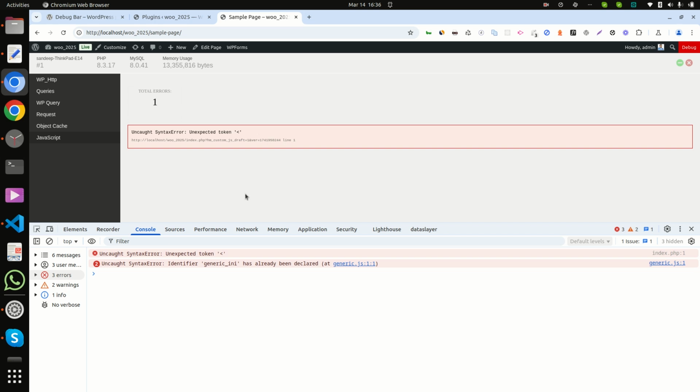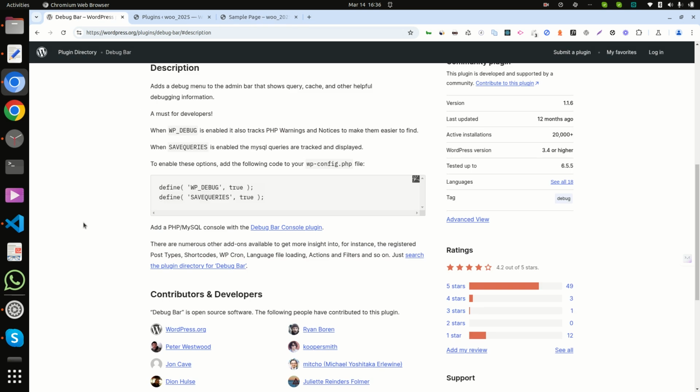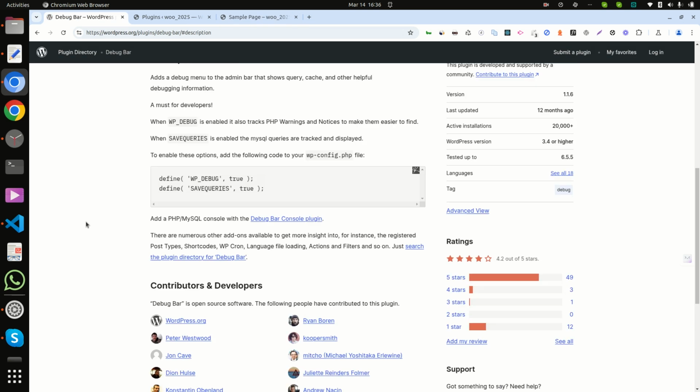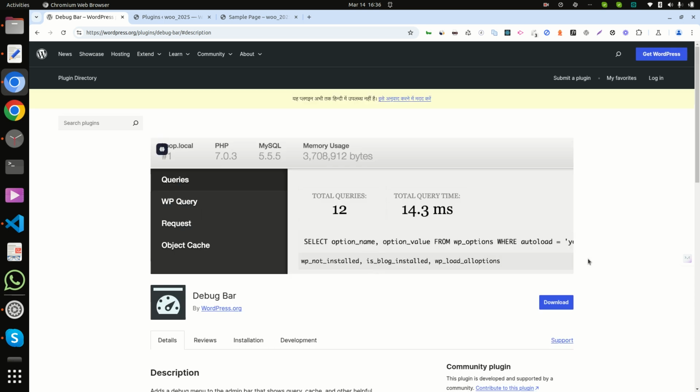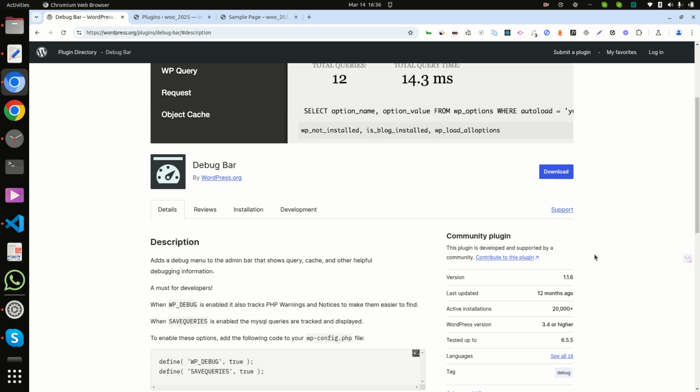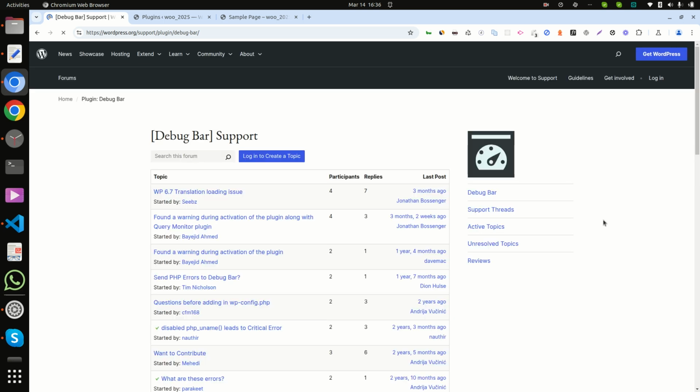So this Debug Bar is a very simple add-on. And there are lots of contributors: WordPress.org, Ryan Boren, Peter. There are lots of contributors here. And if you get any issue, then you can also check the support of this add-on.